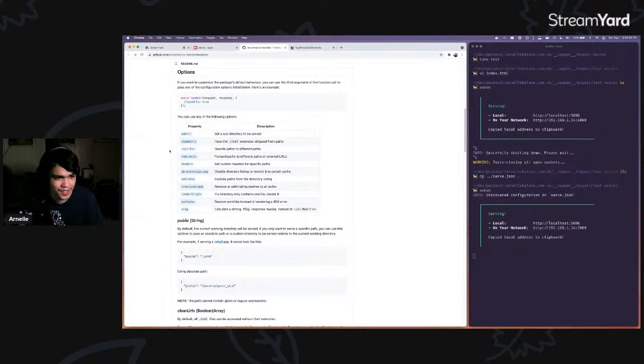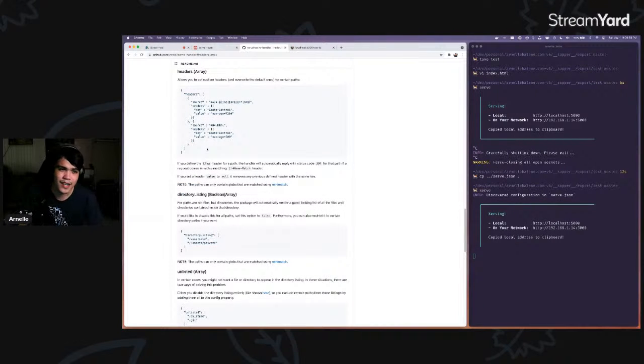The second option that I use a lot is headers, which allows us to specify custom response headers that we want to send back when our URLs are requested. Usually when you deploy an app, you can send HTTP response headers through your application server, your backend, or maybe through a reverse proxy like Nginx or Caddy, or if you're hosting it on a static site hosting platform like Netlify. Netlify also provides config files to specify these headers, but for local testing, if you want to serve a static site locally and also see these headers being sent, this is what I use.